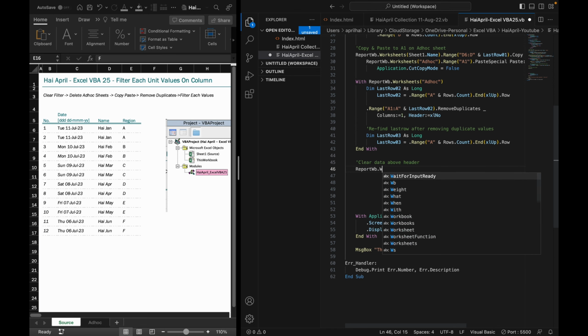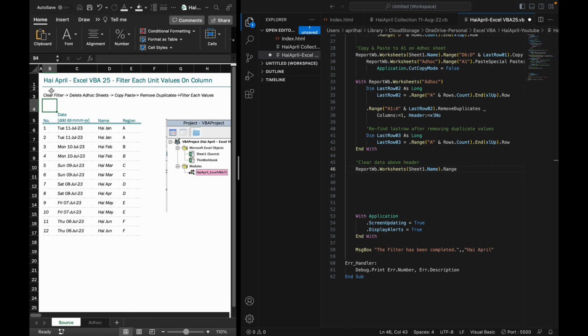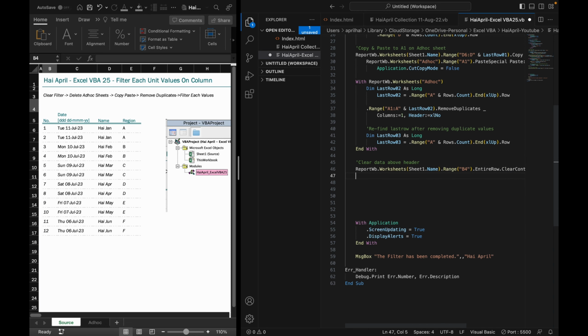We can select cell B4 or A4, it's up to you, it's okay because we will use the entire row. In this case, I will use B4 dot EntireRow dot ClearContents. Okay, that's the clear data above the header.